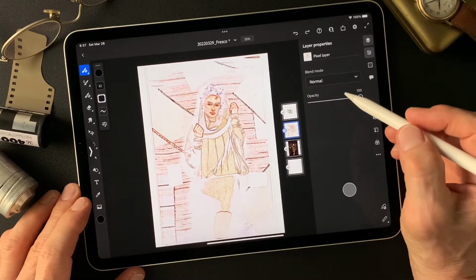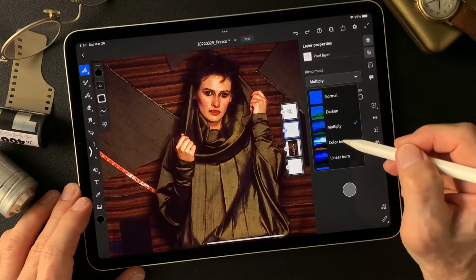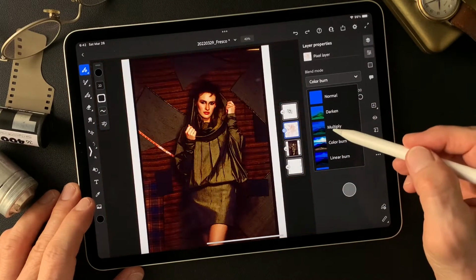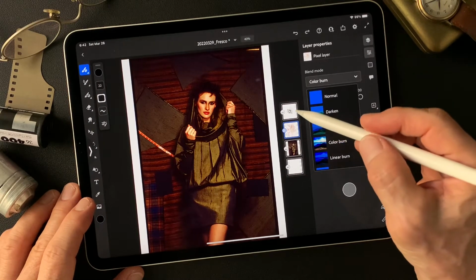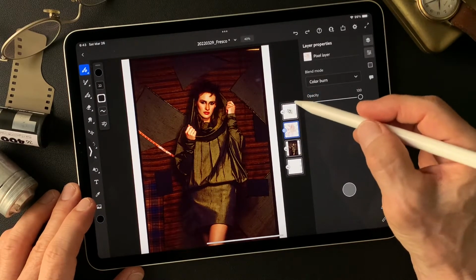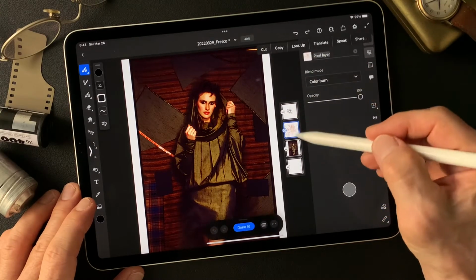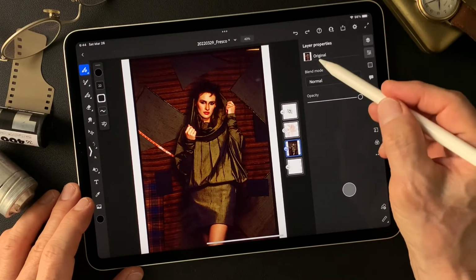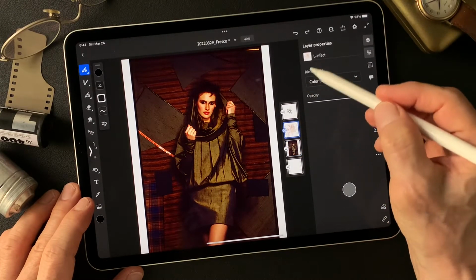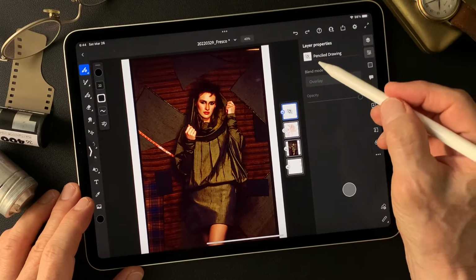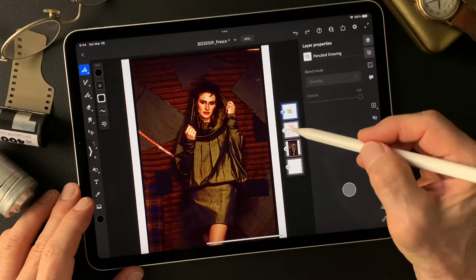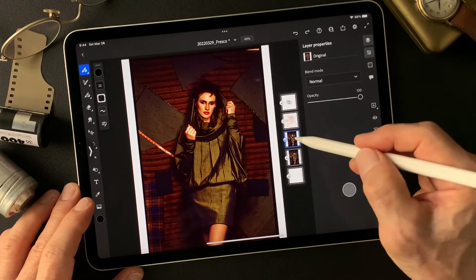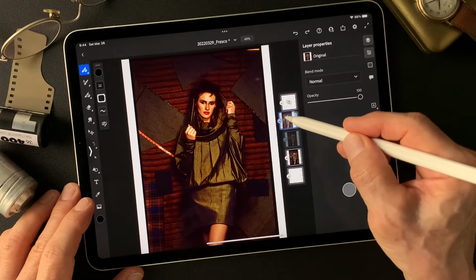Now let's see, change the blend mode on this. Color burn. I kind of like this color. Yeah, let me try that. In this case, I'm going to rename all three of them first before I forget. Okay, we've got the original image, the luminosity effect image, then the pencil drawing type image. Now I'm going to duplicate this original image.